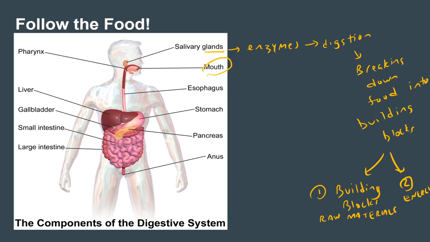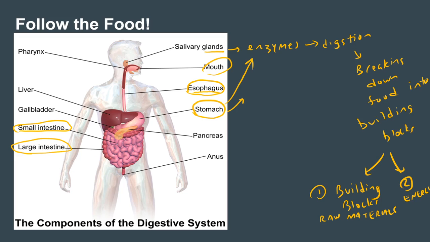So after the mouth, things went down the tube that leads to the stomach. That's the esophagus. The esophagus dumps the food that you've swallowed into your stomach. The stomach has all this muscle around it that churns, more glands that put in more enzymes, and the acid that also helps digest and kill microorganisms. So the food is really getting broken down in your stomach. Then the stomach sends it down into the intestines, the small intestine first, and then the large intestine. There are differences between what the small and large intestine do, but for us that's not important.